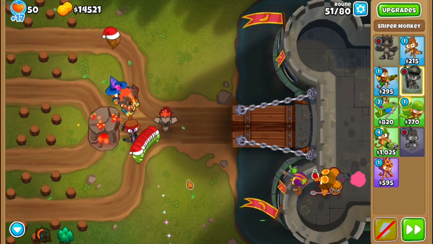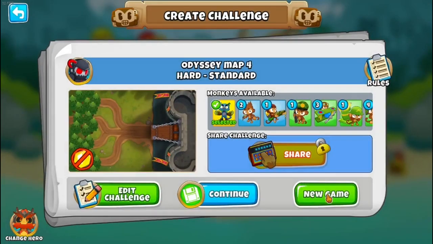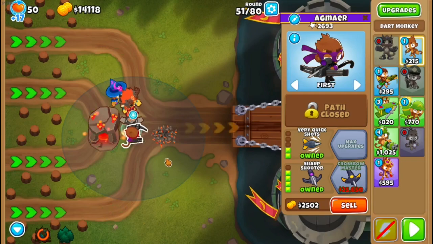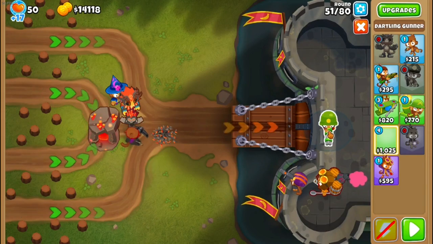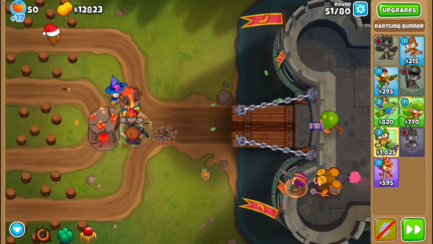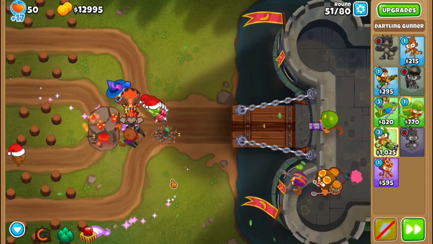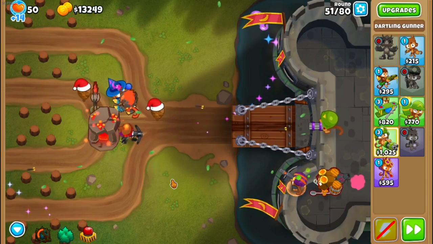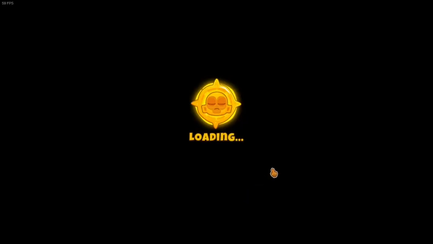Are they going to be a problem? They don't... Yeah, that's a massive problem. Hell nah. Okay, we need more camo detection in some way, shape, or form. Oh, this sucks. Okay, let's go for just a regular Dartling gun. Just get him that, and then lock him down the middle path. Hopefully that'll be enough extra popping power that we don't need to buy anything too expensive. Okay. Ooh, I don't like the look of that. Okay, maybe not.